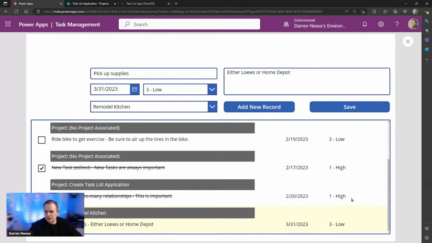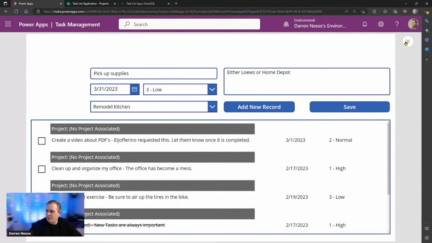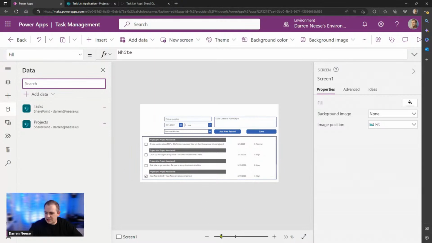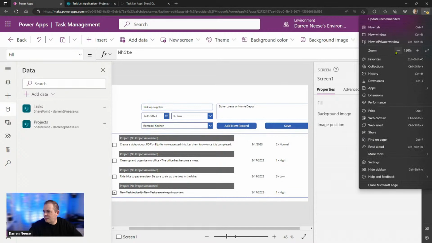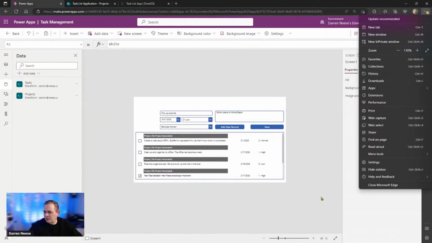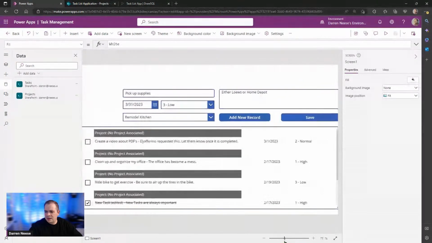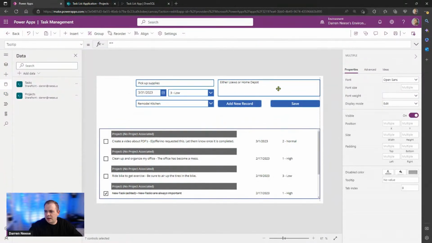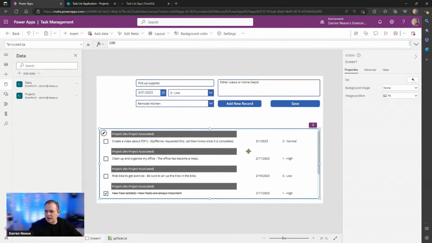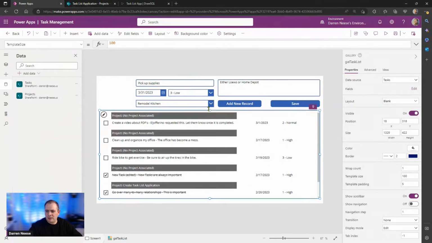All right, very good. Now, something I don't like about how everything looks here, I'm going to zoom in a little bit. You zoom out for the browser. Okay. And then zoom in here a little bit. Now, what I can do is I can take all these controls, sort of move them around. I'm going to move them all the way up here and make this gallery a bit bigger.